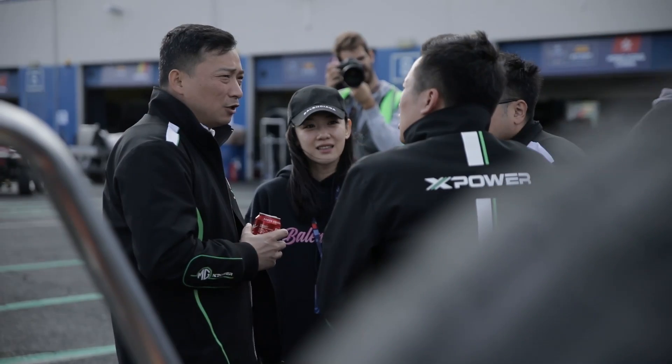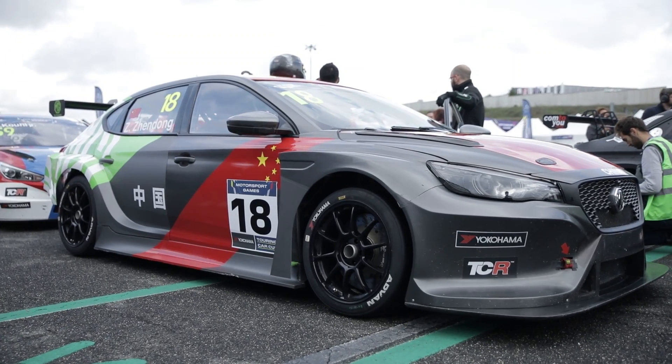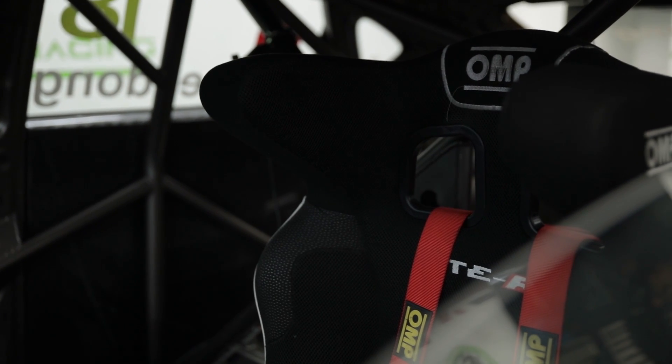With this weekend done and a positive result, what's next for the MG6 XPower TCR? We will go back to China and take part in TCR China. We will do some upgrades to the car — a 2020 version with some small changes. We will also upgrade the original car, including the lights and other parts, and develop the new car through testing including the wind tunnel. We have future plans for maybe WTCR — we will take part in maybe 2021. Next year, we'll take part in TCR China first to make the car more stable, faster, and then try to take part in the WTCR.